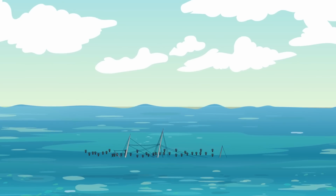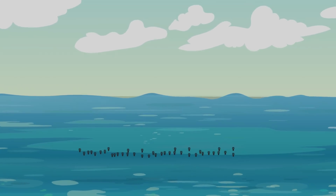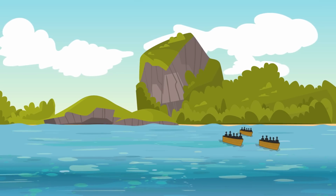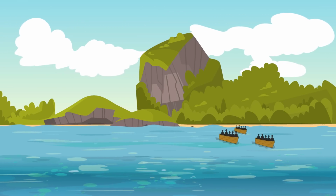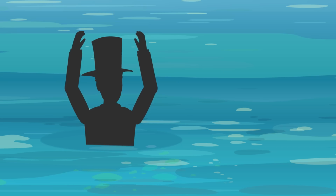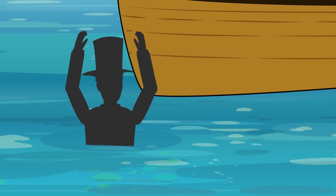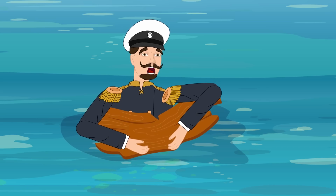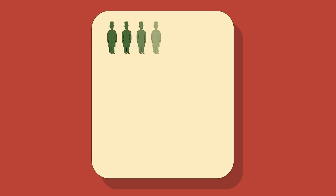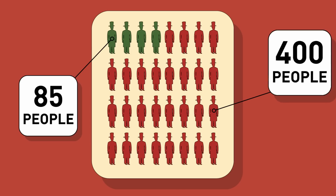Those that weren't able to find a lifeboat made a desperate attempt to build their own rafts from parts of the ship. 2 days later, only 3 boats made it safely to the shore. The other 3 were never found. Believe it or not, the rescue party also saved some people that had been clinging to the wreckage for 2 days. Unlike the crew, the captain went down with the Arctic, but amazingly survived. He would be only one of 85 people that made it, out of the 400 on board.